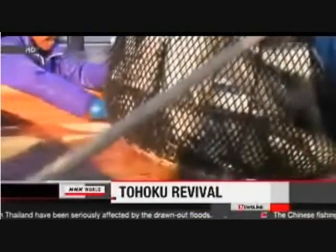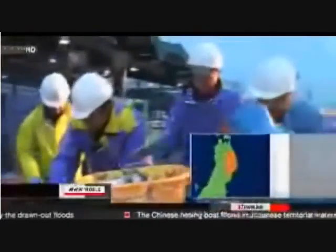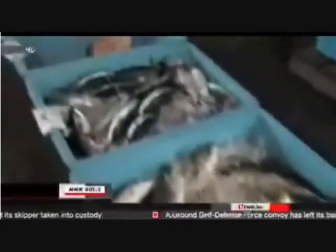People in Japan's Tohoku region are pulling themselves together and getting back to their busy lives. The earthquake and tsunami devastated towns all along the east coast eight months ago, but residents are now seeing signs of revival. Local fishermen brought in 20 tons of mackerel, salmon, and other fish to a market in the town of Otschi. About 30 fishermen and market officials observed a moment of silence for those killed in the disaster, then took part in the fish market's first auction since the tsunami. Their haul was about half the normal size, but it was enough to bring life back to the market.